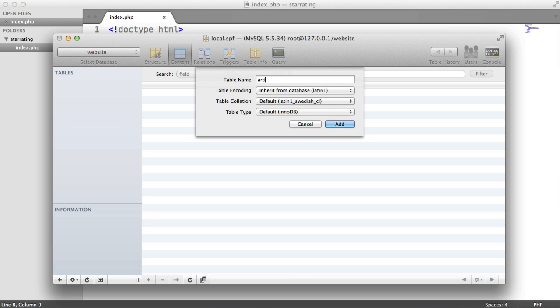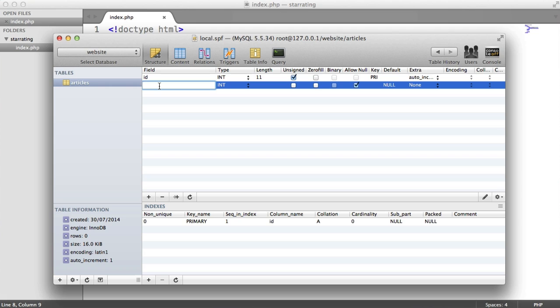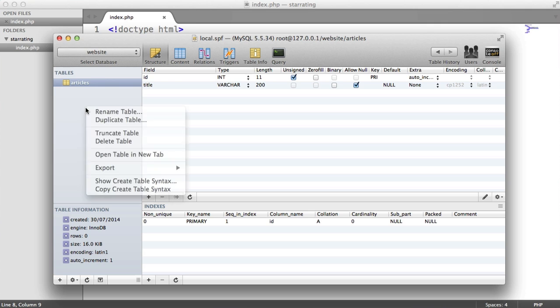So let's create our first table. This is going to be articles, and you can use anything to create these tables. You can use the command line, phpMyAdmin, but in this case I'm using Sequel Pro. So under the structure, we want to add the ability for storage of a title, and let's just add a varchar here, and we'll give this a length of 200. You can, like I said, be applying this to pretty much anything. The concept works exactly the same. As long as you're outputting content, it'll work the same.